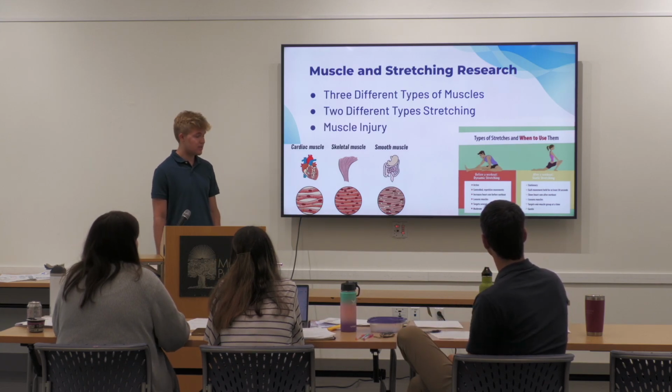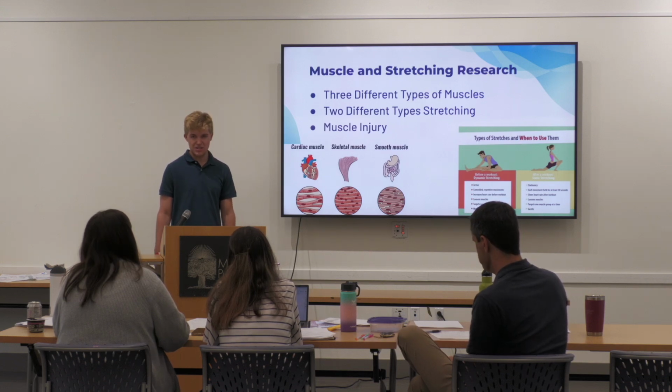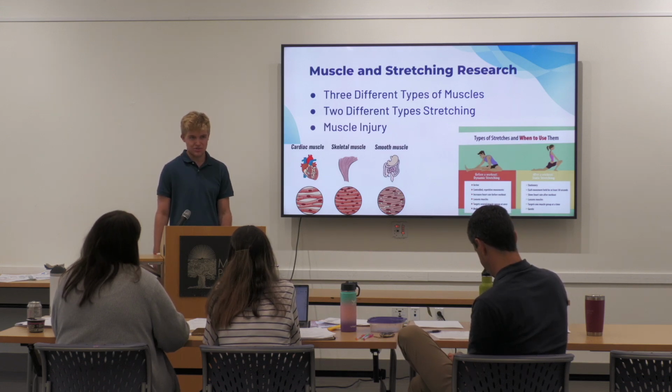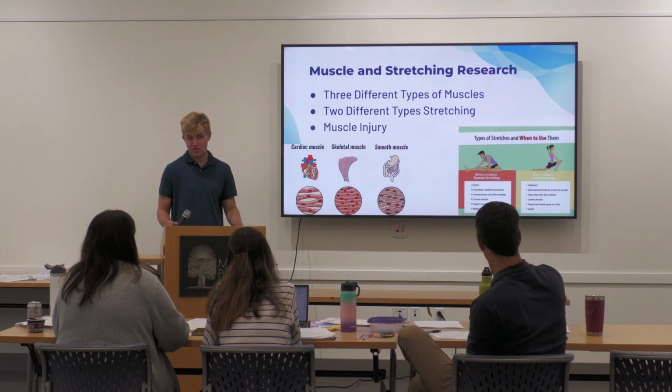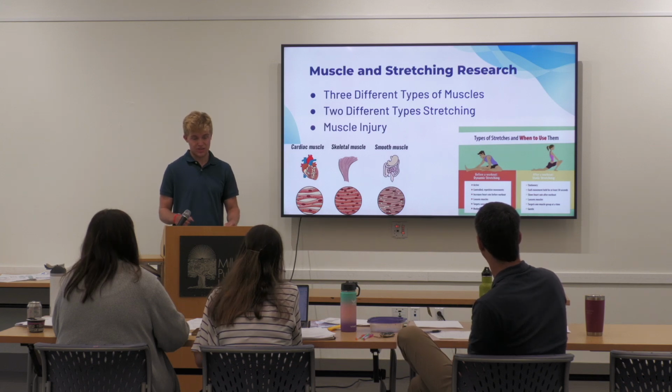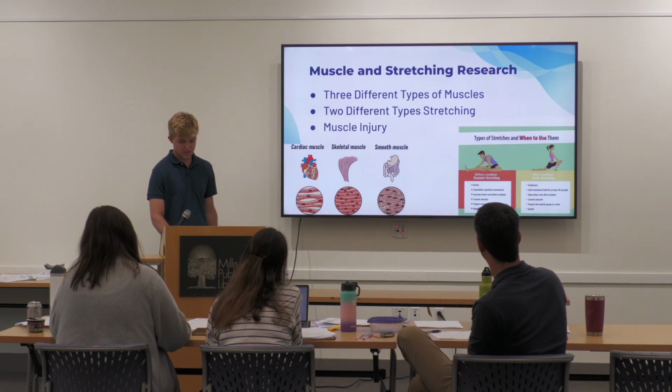And then finally, muscle injury. I figured since kids are always getting hurt, and it seems to be mostly muscle injury, you don't see kids breaking bones too often, I wanted to figure out why that was happening, especially since I'm looking into that, and that seems to be mostly because of a lack of flexibility. The muscles are overexerted, which causes an issue when things get pulled, things get hurt, things get torn.